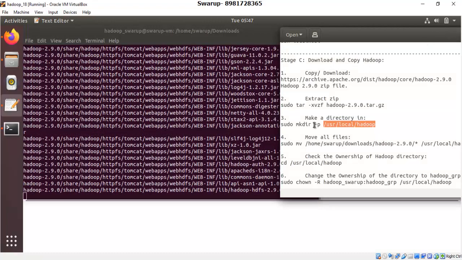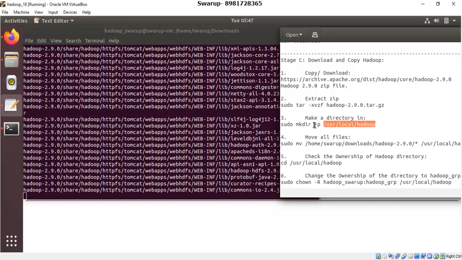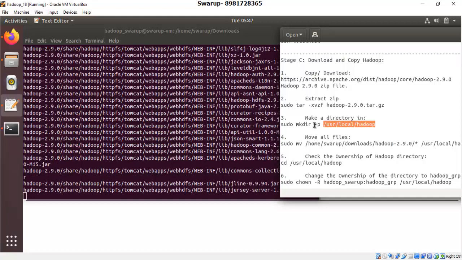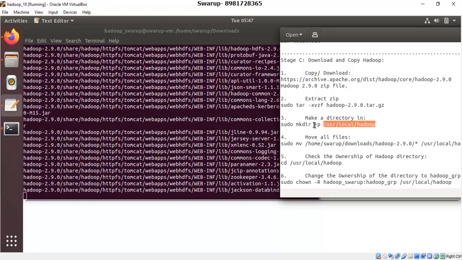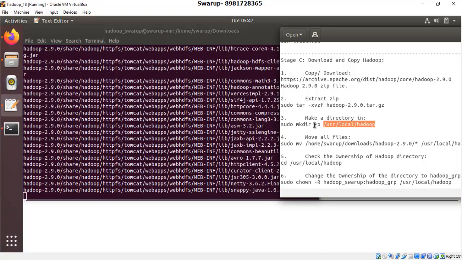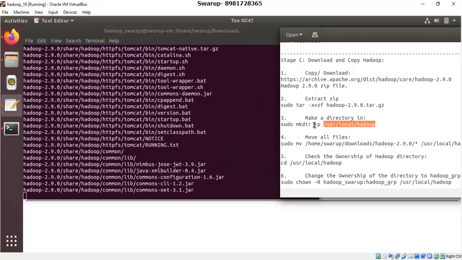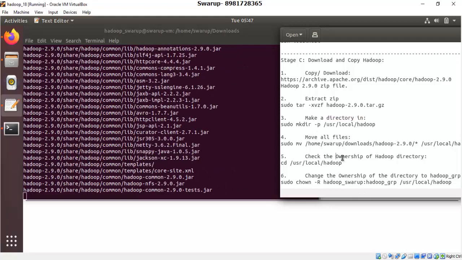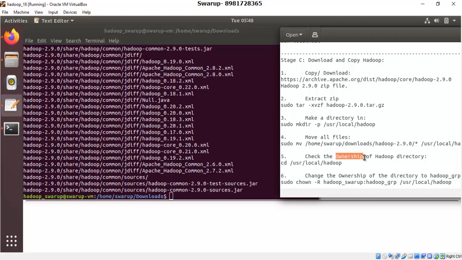Why am I creating it? It will become universal. So once you have created the folder right over there, the user can access it from anywhere. So there will be no constraint. But always remember that since this is a universal location, you don't have the permission to use it all the time. So for that reason, we have to check something called ownership. We will see what the ownership of that particular Hadoop folder is, which we will be creating. Obviously ownership will not be given to us initially. We will change the ownership.